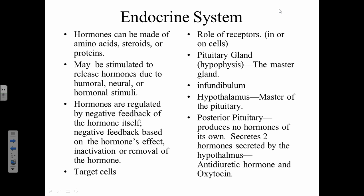And the last time we talked about 2 glands, we'll talk a little bit more about those 2, and then we'll try to get maybe 2 more in today. We talked a little bit, first of all, though, about how most hormones are either made of short amino acid chains or full-out proteins, which means their receptors are usually going to be found where? External, extracellular, right? But there are a few hormones, like estrogen and testosterone, that are steroids. And they have internal, intracellular receptors.